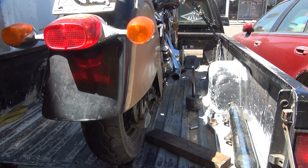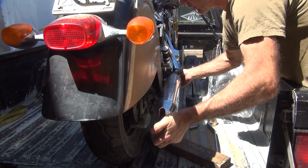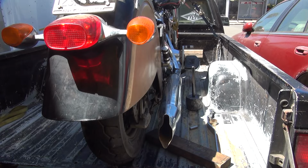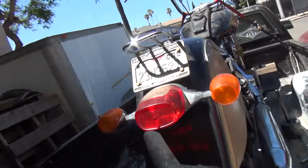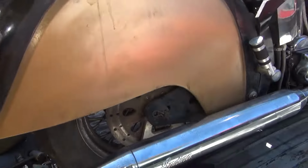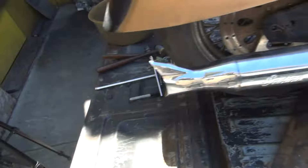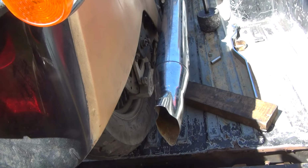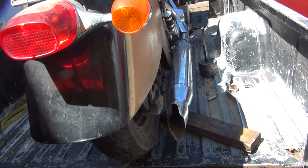Okay. How did it look? Is that enough? Oh, look at that. We appear to have clearance now on our fender. Oh, look at that. It's like it's made for it now. So now when you got your muffler on here straight, we got some clearance back in here. So the muffler goes about right there. We got a lot of clearance, but we got some clearance. It wouldn't hurt if it moved some more.